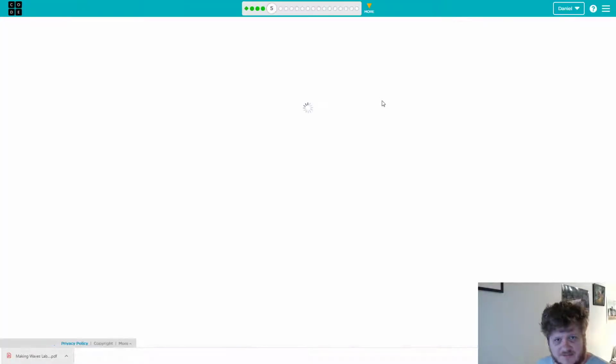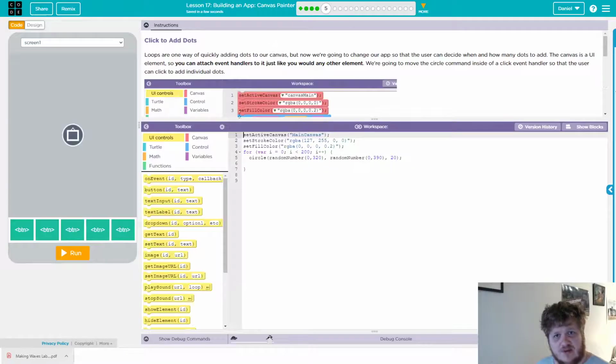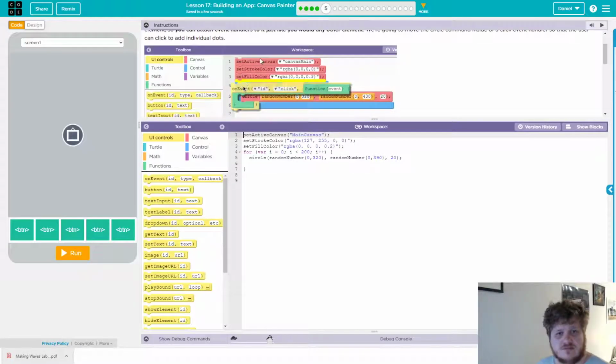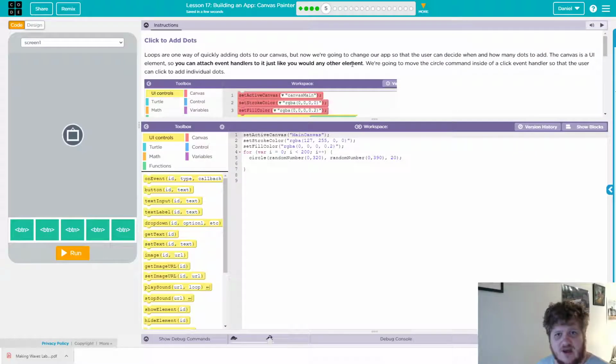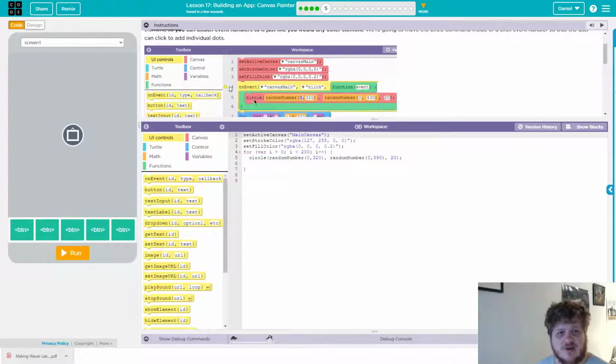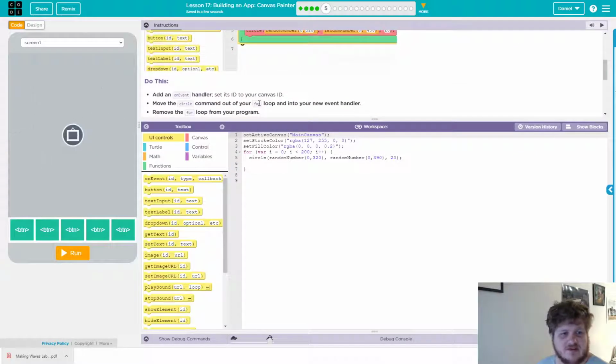Then we can finish this and continue on, and you're going to be doing an on event command, so when you click on the canvas, it'll add a dot.